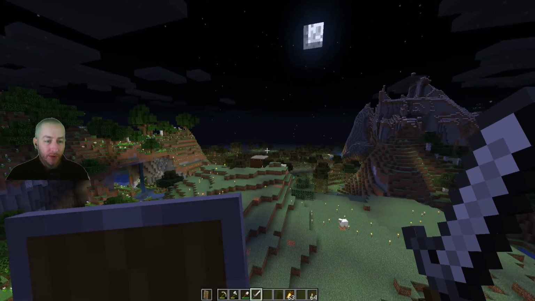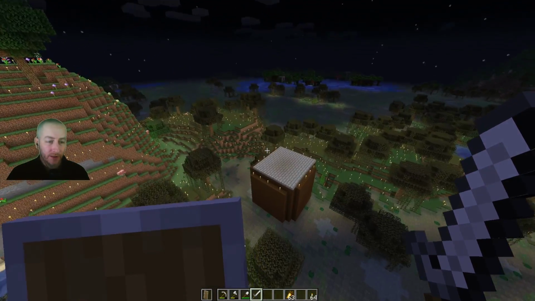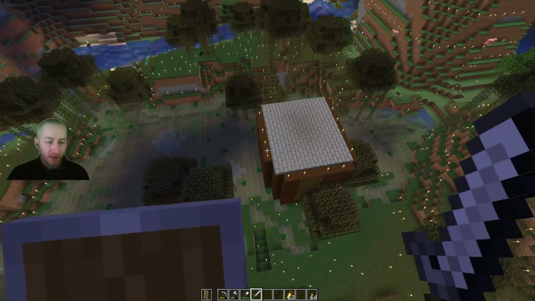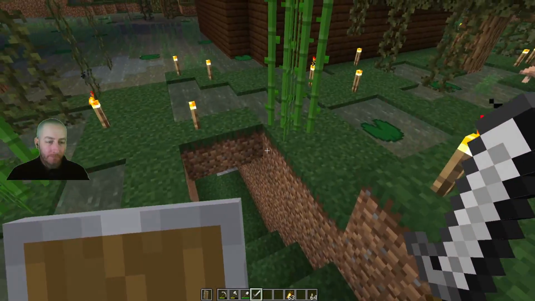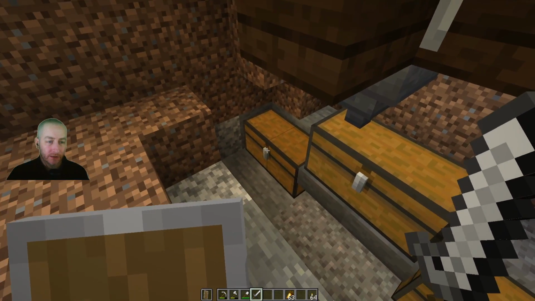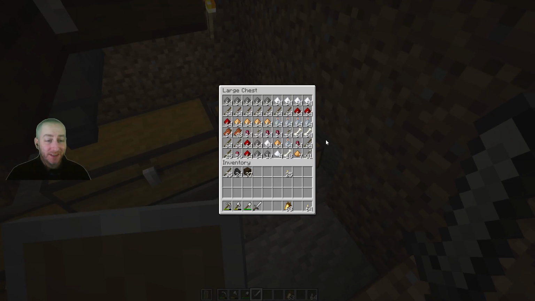That up there might be a key indicator as to what it is I'm heading to. That's right. This is the luckiest spawn I have had so far. This seed is very, very excellent. We have witch huts. I've never had a legit witch hut before.